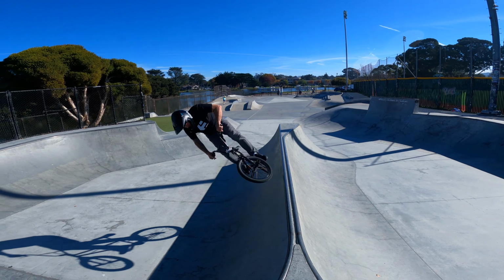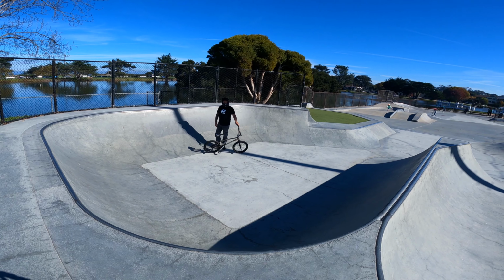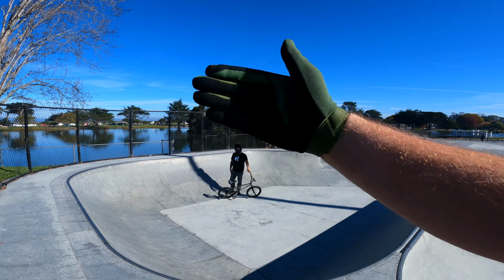Okay, I think I see what you're doing. I'm definitely coming in with too much speed. There, my pegs didn't even hit. I need to hop up to the rail a little bit, go straight up and click. That way, you stop. You kind of hop up to it and then come back in. But as slow as I am, my pegs missed and my foot still caught me. So that gives you slack. I think now that I fell on this area too, it doesn't seem so big to me anymore.